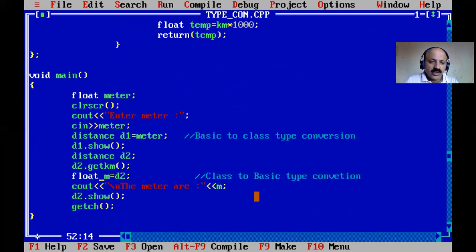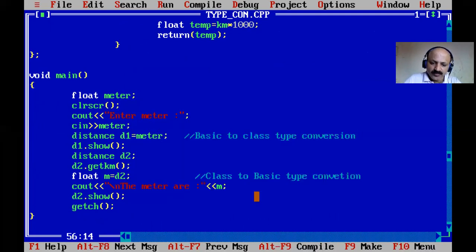So no range problem is there. So I converted the integer to float data type. Now let us run again. First compile. Any error? No. So let me first enter a big range. There is the possibility like meter 15,500, which is float data type. So we can enter so many large ranges in meter. And also, let us see how many kilometers.